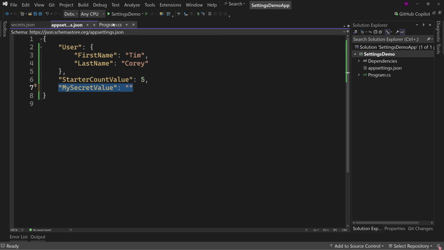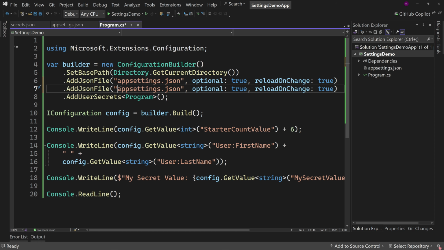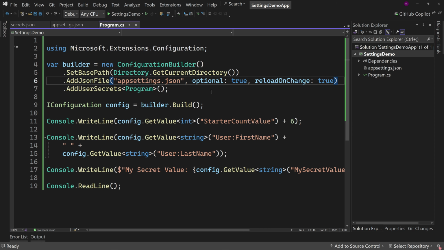So with that, that's how we access appsettings.json. We could add additional ones. For example, we could add another one like development.appsettings.json if you wanted to. Now, I'm not going to, but you could do that. You could add another, like environment variables here.